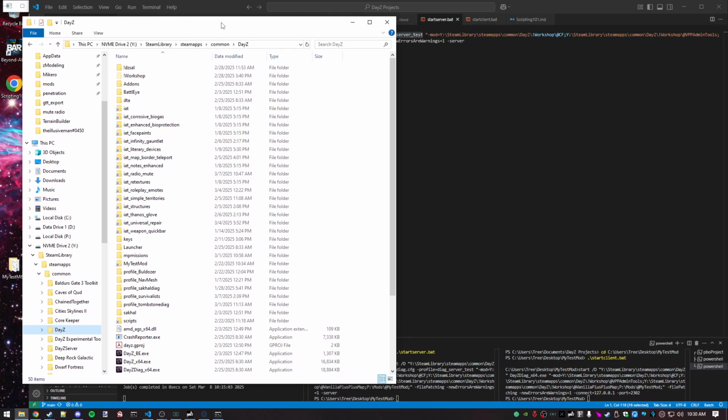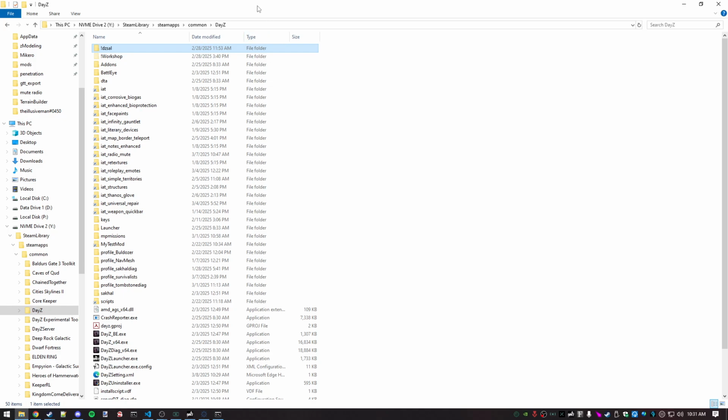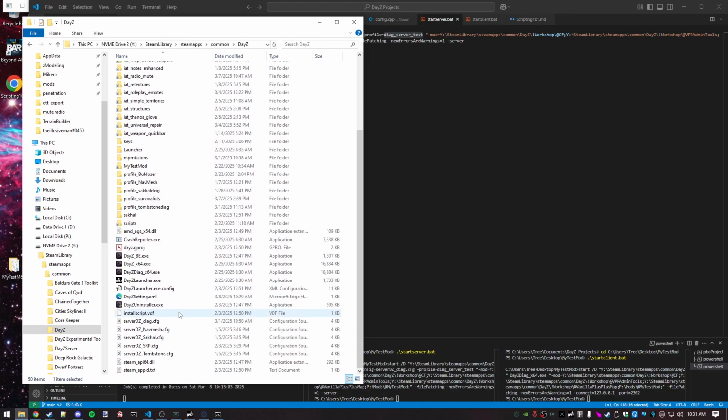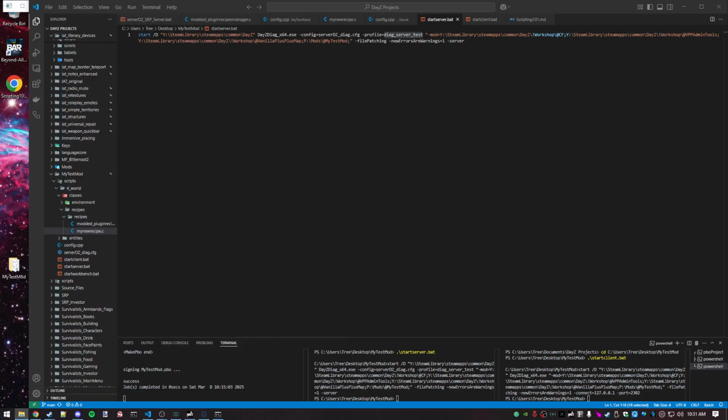It's weird. I would be expecting to see a folder in here called DayZ server tests, but it's not here. Where is it? Well, makes it really hard to set my admin tools and stuff.